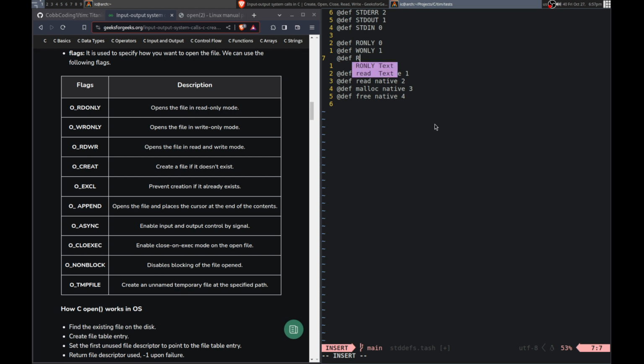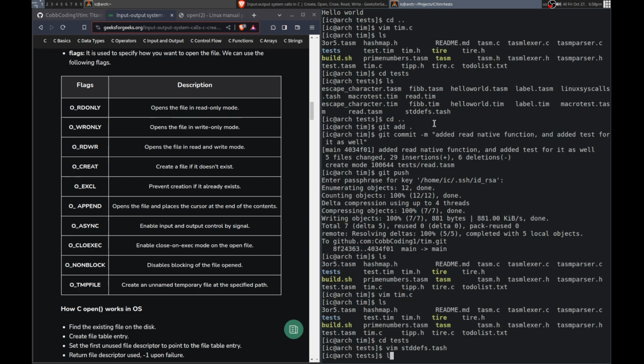Yeah, I guess that one is good. Read write, how should I call this? Yeah, I'll just do that. Read write is 2, and then create is 64, and then define exclude, I guess, is what that is. So 128. So now we should be able to use this.